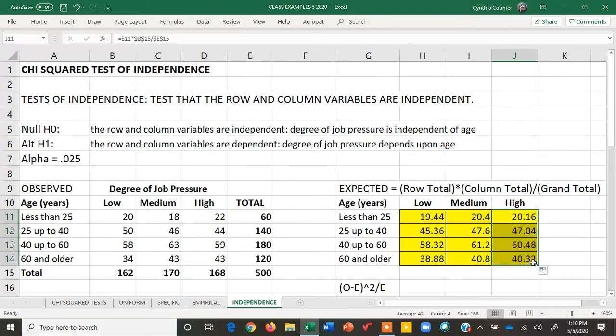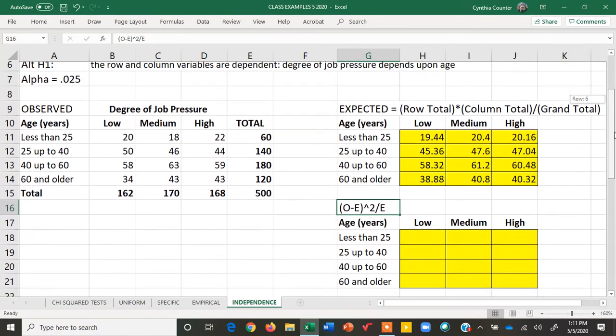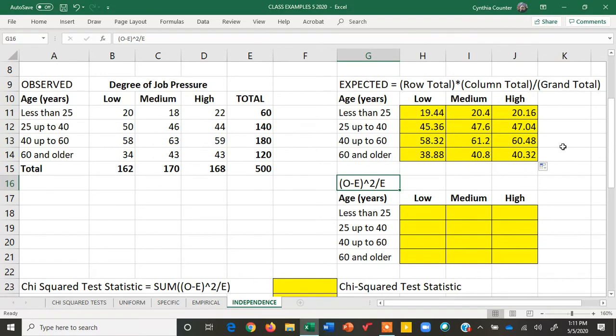And here we have all the expected frequencies. We're testing independence by comparing the observed frequencies with the expected frequencies. We're going to do that now by finding the difference between those two frequencies, squaring it to make sure it's a positive value, and then dividing it by E to basically get a proportion or a fraction. We're looking at the squared difference as a fraction of the expected. The greater the difference, the larger this fraction. The smaller the difference, the smaller this fraction. So we know that smaller numbers show they are closely related or at least close in value, and large differences show they are far away in value.